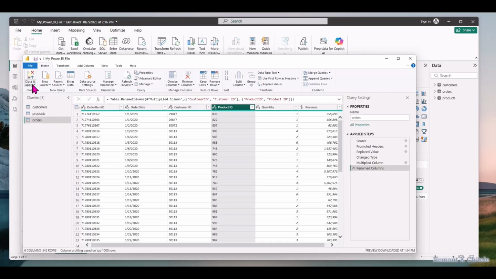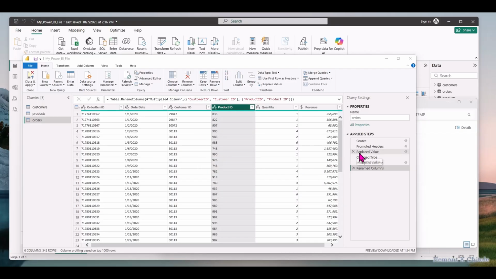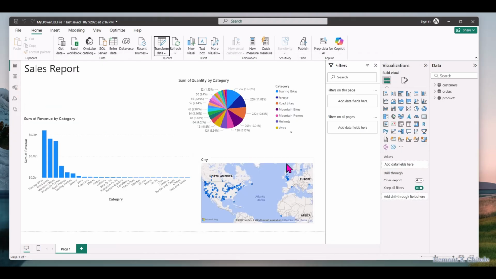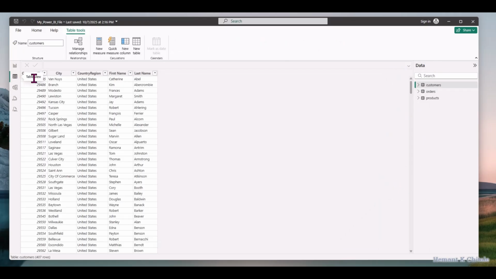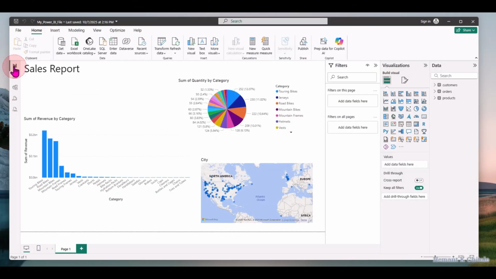Then I can say close and apply, or just do an apply first. I just do an apply. What it is going to do is apply this to the data model. It's going to verify all the changes I've done. Yes, so the changes are good, they can be closed. So I can close and apply. Now I go back to the standard screen in Power BI, where I have data here, I have tables here, I have the data model here, and I have reports here.